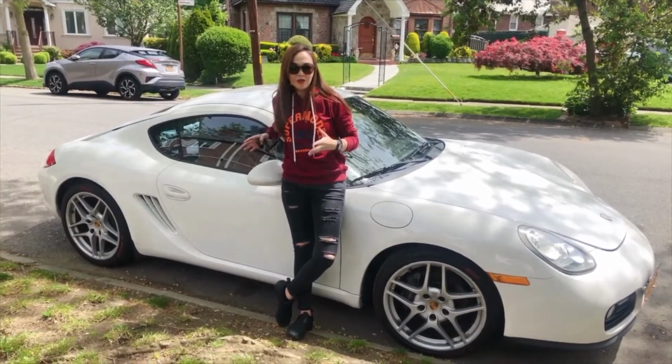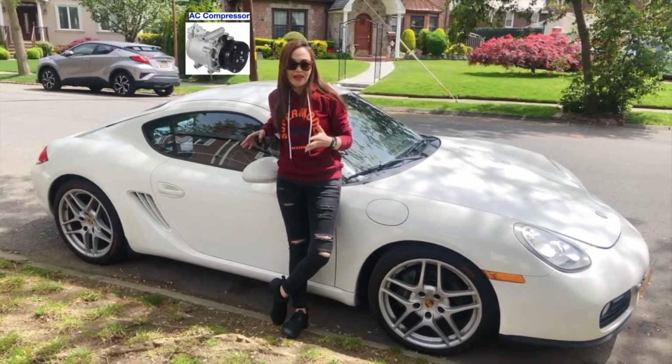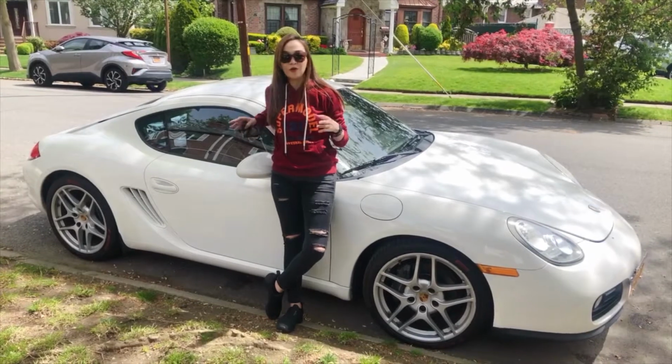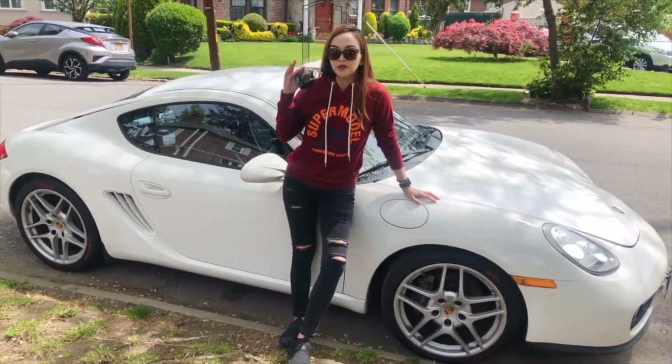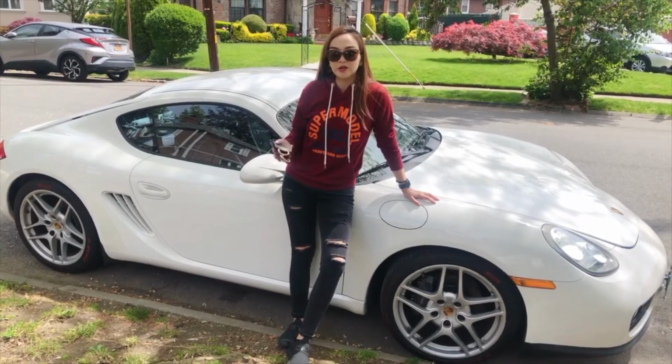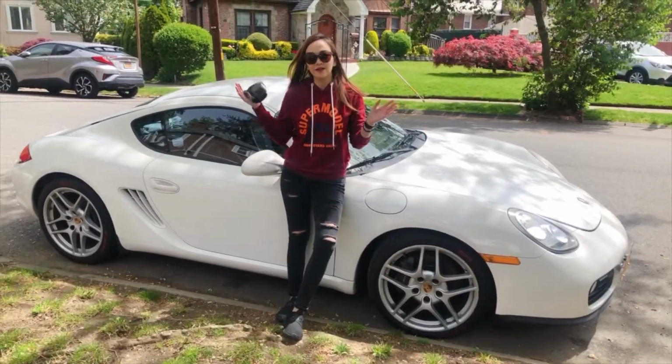Today I'm going to show you how to put refrigerant on a Porsche Cayman. Because the AC compressor is buried under the engine cover and insulation, it would be very hard to access for inspection. So you gotta check it from the AC vents in order to check if it's starting to blow cold air. Alright, let's start!